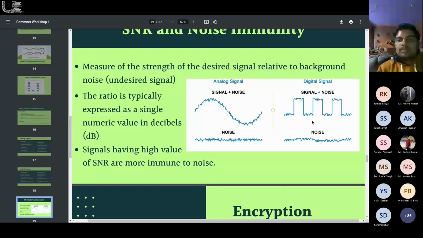Yes, it is very easy to tell that this is 1 and this is 0, right? Yes, brother, we can tell here. So if the noise value is low, it becomes quite difficult in analog, because the value is changing continuously, so we cannot tell the exact value. But in a digital signal we can predict, okay, it is 1 or 0. There might be some error, but precision is much better in digital signals.